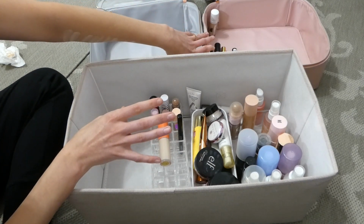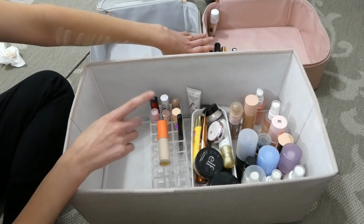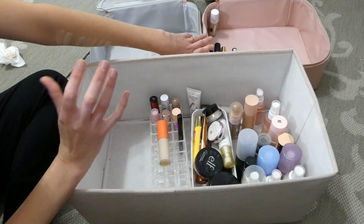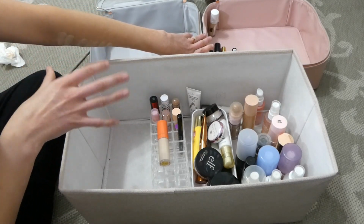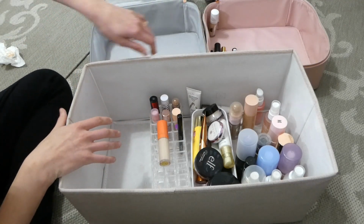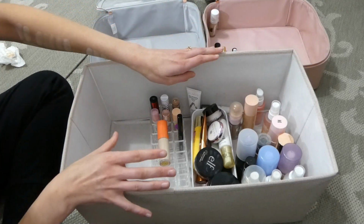Once we get through all of the series here, I think I'll circle back and show you guys the entirety of the giveaway bins and stuff. There is stuff in there from previous brand new face videos and little decisions that are already in those bins, but it'll be kind of fun to see how full that gets and see what the drawers all look like at the end.